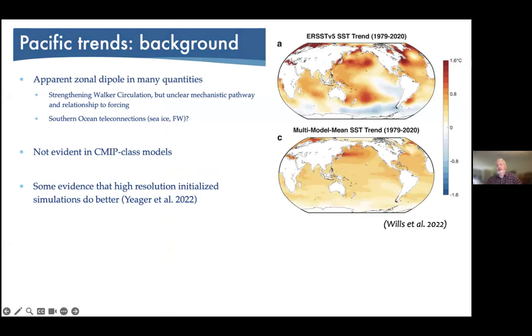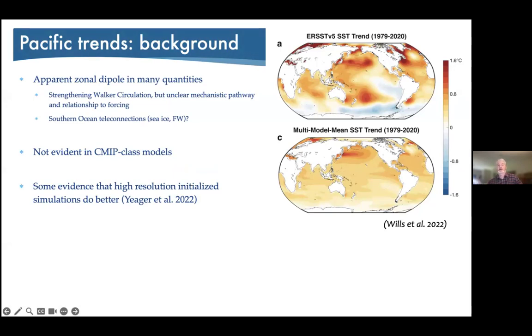All right, so this is going to give short shrift to this problem, which hopefully some people have some context for. But observations have shown that there's this apparent zonal dipole in various climate-related quantities in the Pacific Ocean, where you have almost this IPO-like cold pattern in the Eastern Pacific, and a cold Eastern Pacific or a warm Western Pacific in terms of the trends in warming. That jumps out of this top panel here, where we've got a very zonally heterogeneous pattern of warming with a well-defined spatial structure.